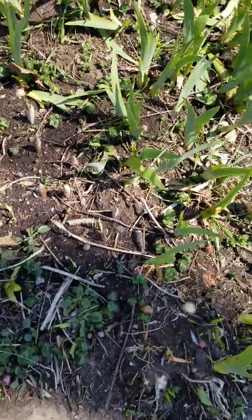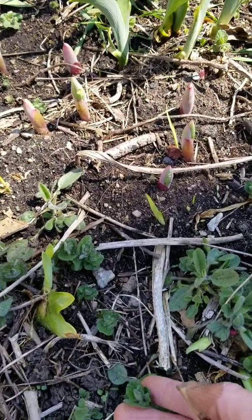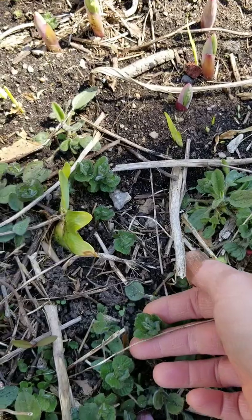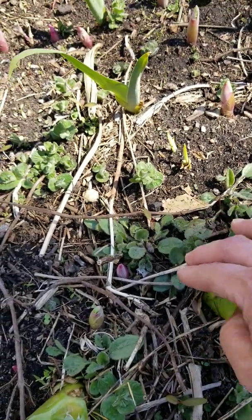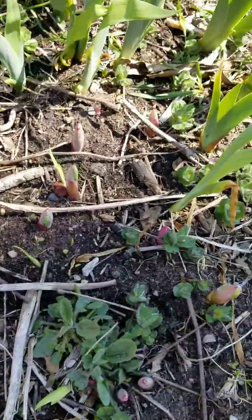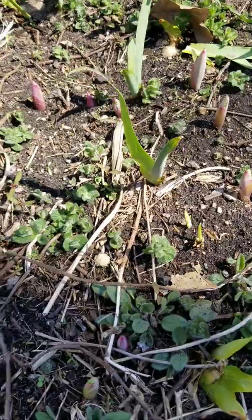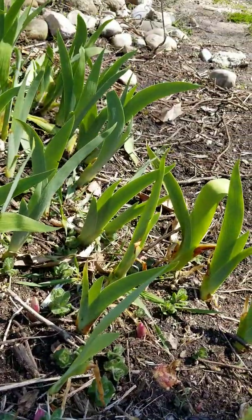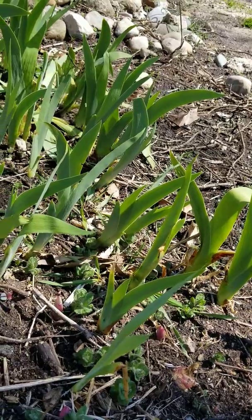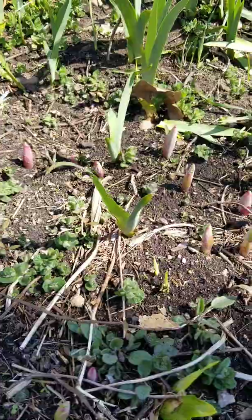So here are just barely coming up. This is my most popular apple mint for teas. Great flavor. Just starting to pop out, and these are just growing. They again have a rhizome root, and they spread very easily. These are just growing in my flower bed by the house, but it's awesome because I can just go outside and pick some anytime I want some tea.